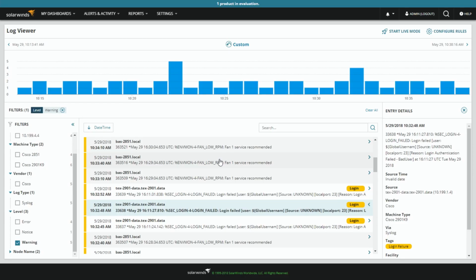Now there's some normalization going on here behind the scenes, right? Because if this was an IIS log, for example, that was coming in a warn state, you would still also see that it was in a warn state. So is Log Manager deciding here across two different message types that it's still a warning and putting it in the right category? A tool like Log Event Manager does, say, full-on normalization, where we provide lots of out-of-the-box parsers for you to fully normalize those events. With Log Manager for Orion, we do some level of normalization in terms of parsing out, let's say, the date and the time, the severity, as you said, and we'll show a severity indicator on the left-hand side. However, we don't do the same level of normalization compared to LEM. However, a user can tag events.